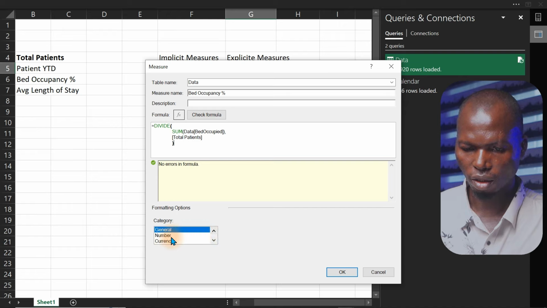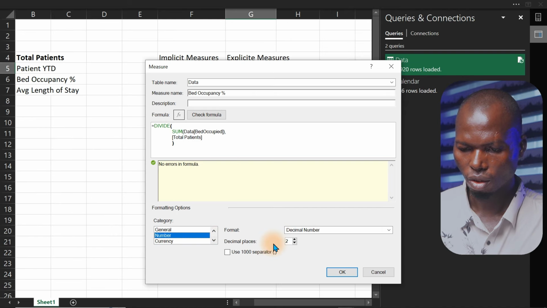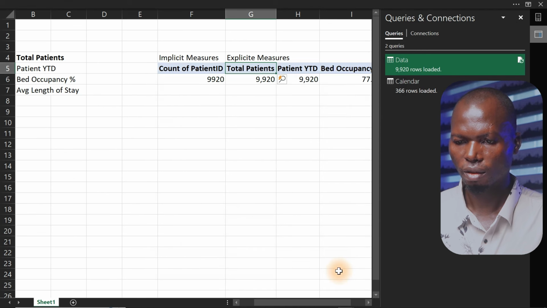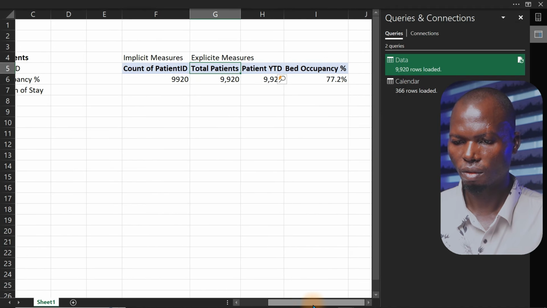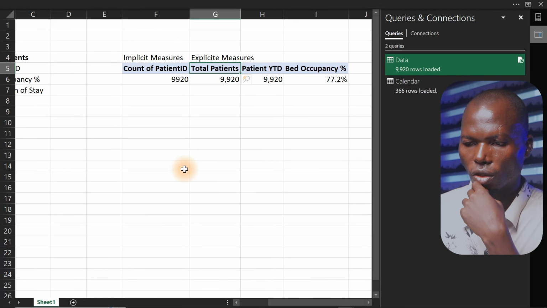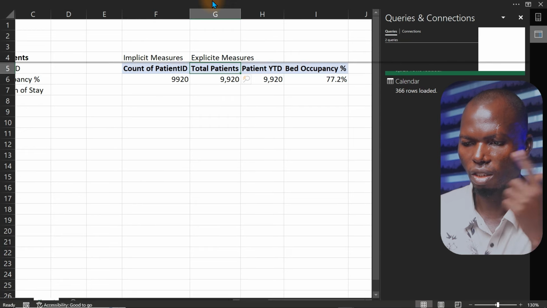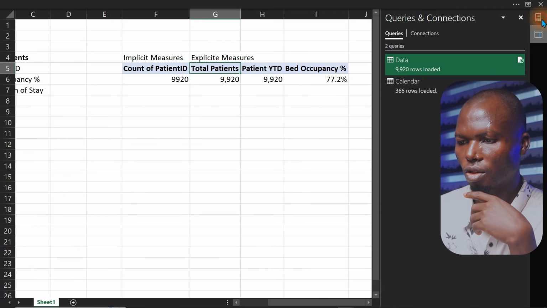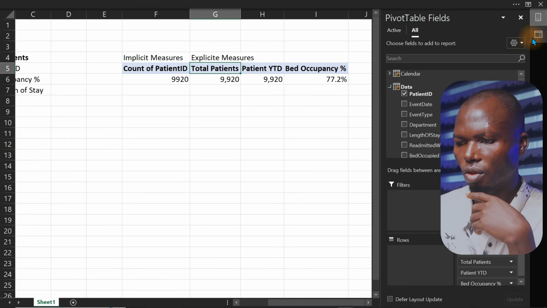Then this time around, it's actually a percentage, so it's not a number. If I click on number, come over here, you click on percentage, then just one decimal number. That is it. Click on OK. So it's giving us 77%. Can you see it right now? Let us go over to our data set to check that column in case you don't see it or you've missed it. So click over here now to switch. Now switch to this.